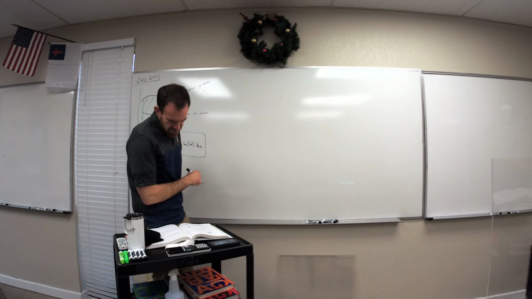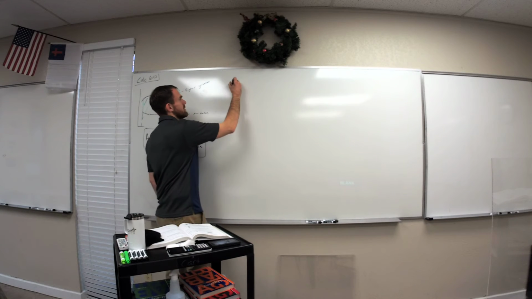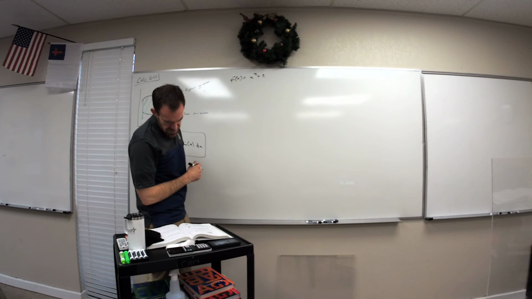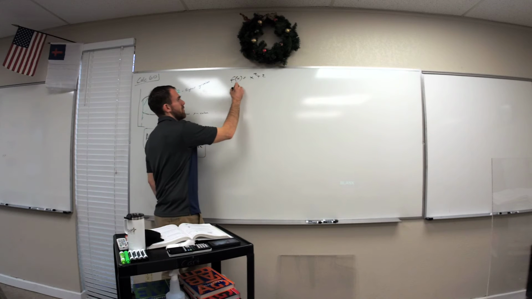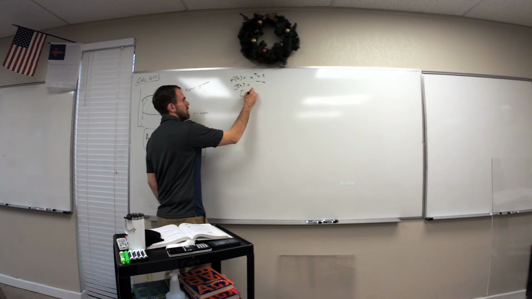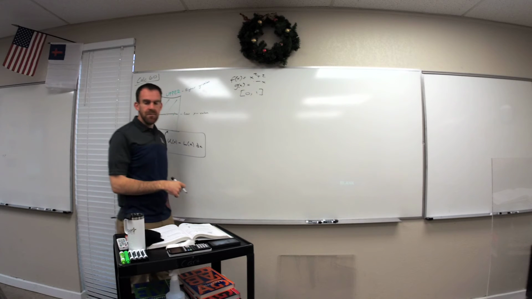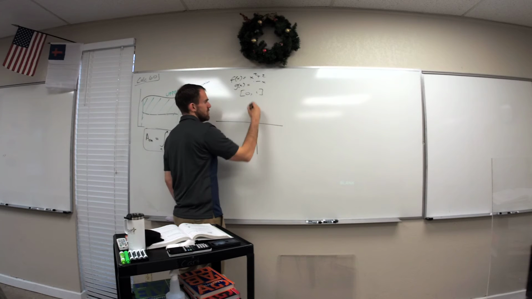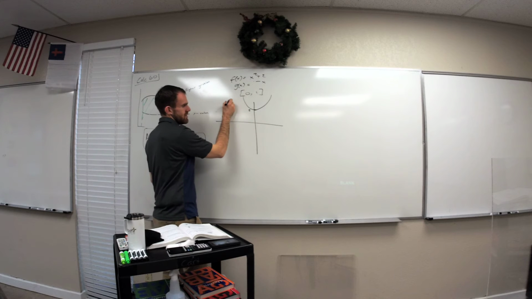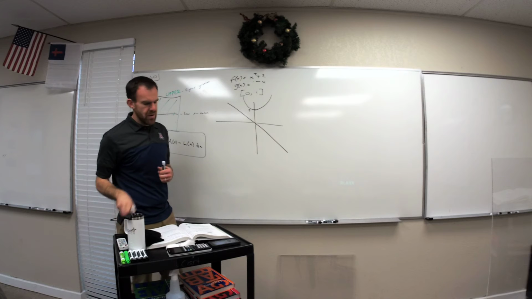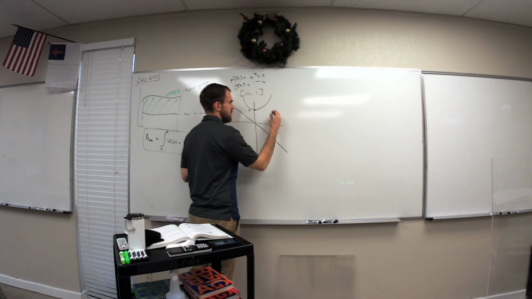Okay, so we're gonna find the area of the region between the graphs f of x equals x squared plus 2 and g of x, which is negative x, on 0 to 1. Okay, first step, you're gonna make yourself a nice sketch. X squared plus 2 looks like this. Negative x looks like this. And we want the area between 0 and 1, which would be here.